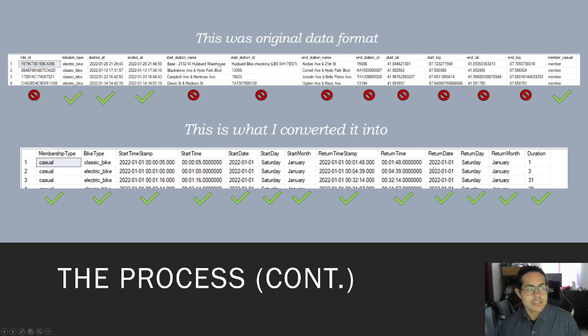And then the start station name, start station ID, end station name, end station ID, start latitude, start longitude, end latitude, end longitude, I opted to just completely remove because all that tells us is where the ride started and ended. It doesn't tell us anything meaningful about the ride because even though it started at, for example, this first one, base 2132 and ended at Kedzie Avenue and 21st Street, that could be a 5 mile distance, but they could have ridden in circles for 20 miles and then returned it.